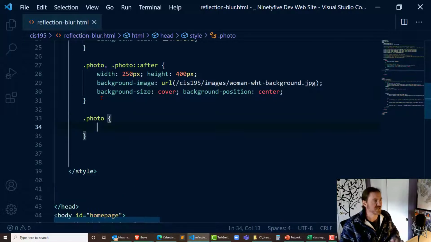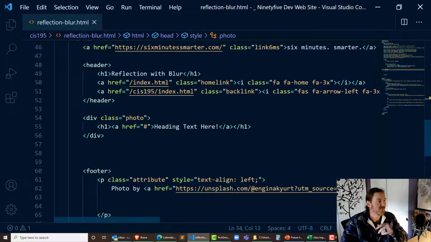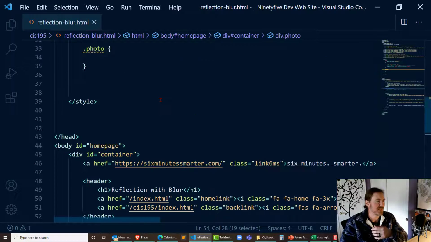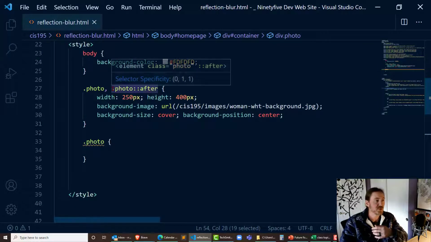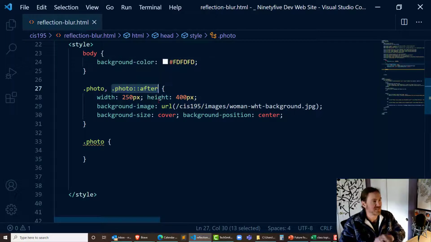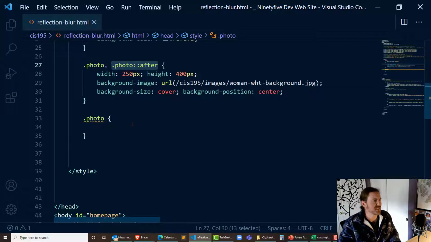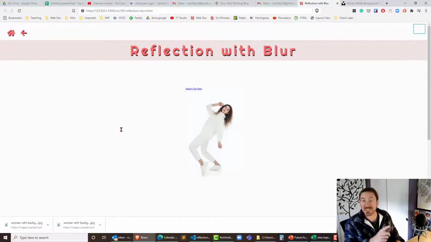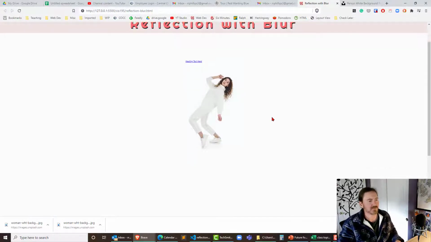just the photo itself. Now remember, my photo is going to be the div, so I'm not styling the pseudo element yet, even though I'm prepared to. The pseudo element, for the most part, doesn't exist yet. I'm styling it, even though it's not really there. So for my photo, I'm definitely going to do a margin, 200 pixels, top and bottom, auto left and right. That's going to get this image centered horizontally in the space. And by the way, I've got blinders on right now. I'm ignoring that little heading text here. That'll be probably one of the last things that we style.